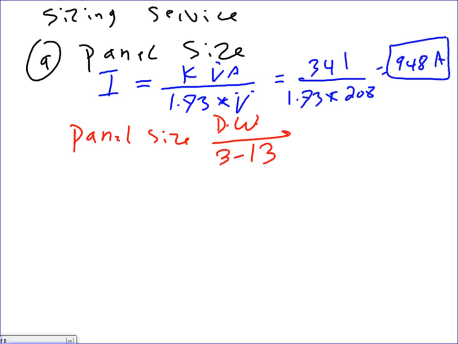Why will this help you, Spencer? Because when you estimate, you know that your panel has to have enough bus for 1,200 amps. So this has to be a 1,200 amp panel. And everybody knows what the voltage is, of course. It's 208/120. A 1,200 amp panel. We sized the panel.